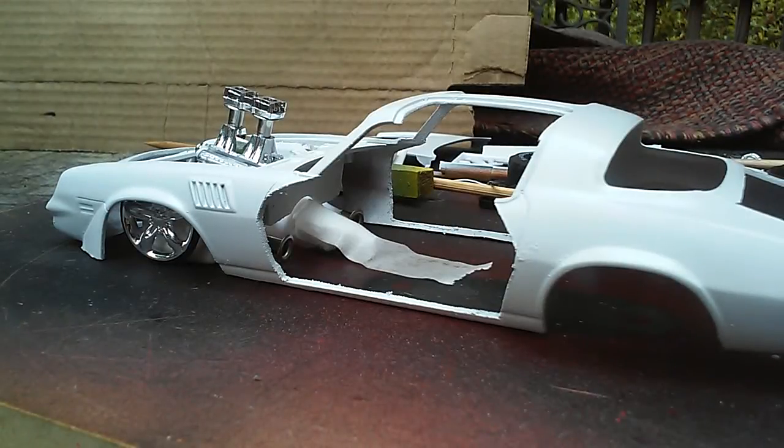Okay, so we're going to talk about wheel selection in this particular episode. This is the wheel rim setup. All right. Now, the whole concept of building the car around the wheels. We're always building around something, right?